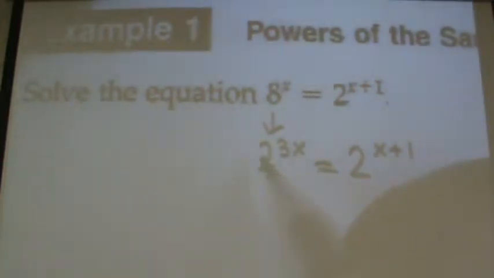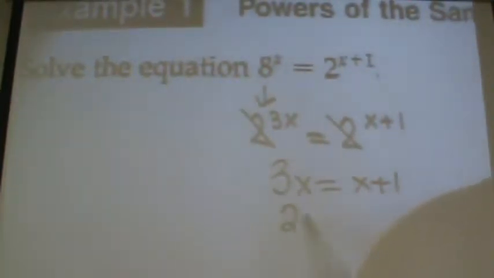Easy? And then you get rid of the 2. It says x plus 1. So 3x equals x plus 1. Now remember that 1-to-1 property? You can cancel those out. And what do you get? 3x equals x plus 1. Subtract 1x, you get 2x equals 1, and then divide by 2.